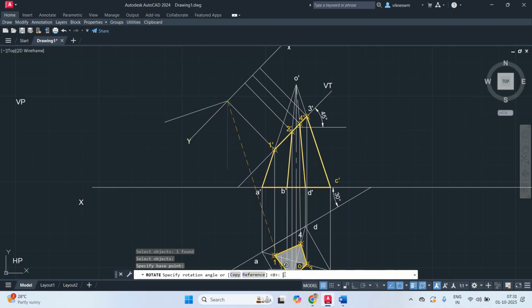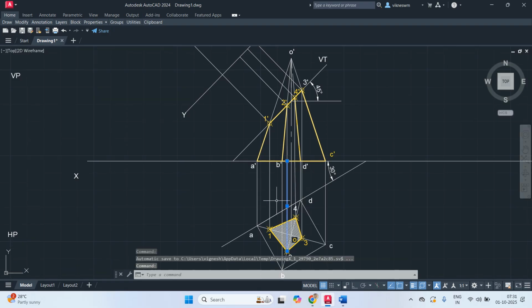I want to go clockwise, so that should be minus 135. Yes, because software generally rotates in the anti-clockwise direction. If you want to go clockwise, you have to give the angle with a negative sign. Similarly you have to translate all the edges.